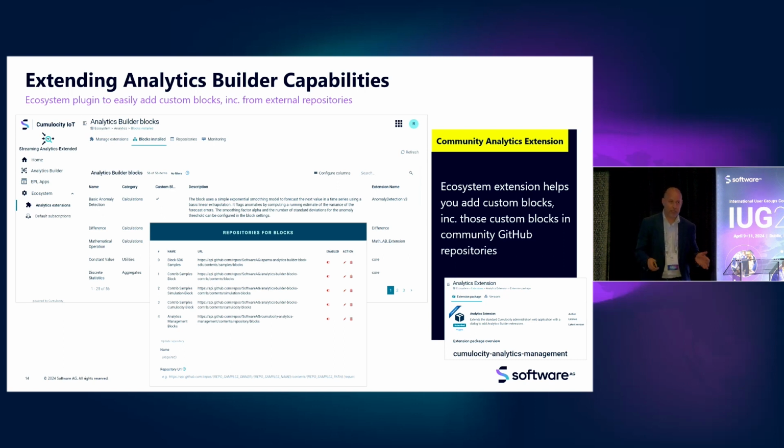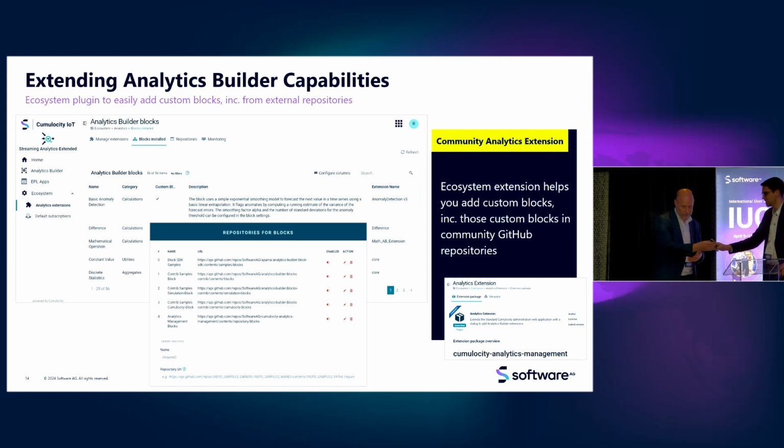So if Analytics Builder doesn't do everything you want out of the box, there's a good chance that the problem has been identified previously, and our professional services team have added blocks to the repositories. So give that a go. Just a top tip if you use Analytics Builder and you want to try some of these custom blocks. So, Nick, do you want to please take over?